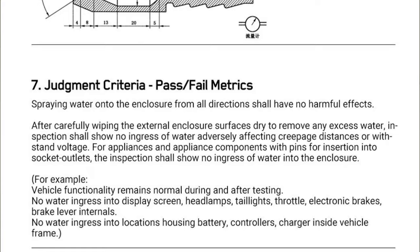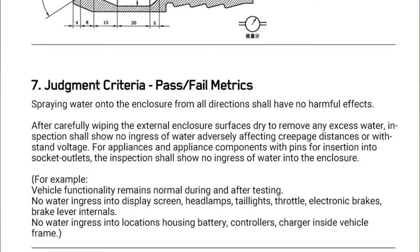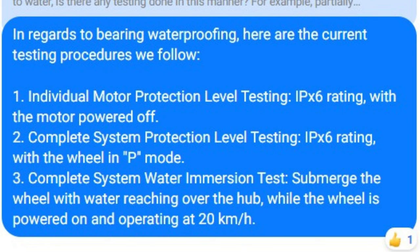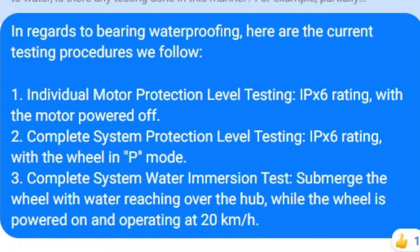After that, I asked them about their testing process for waterproofing the bearing — after all, this is the very first thing likely to fail in a rainstorm, the one moving part likely to get water ingress. InMotion tested it two different ways, with the wheel on and off. With it on, they tested it being completely immersed in water and operating at 20 kilometers per hour. These are pretty big claims, and I'd love to see certification from outside InMotion, because Chinese EUC manufacturers are not always the most honest — case in point, the IP55 rating on the V11 and every manufacturer's speedometer, which is always overreported.